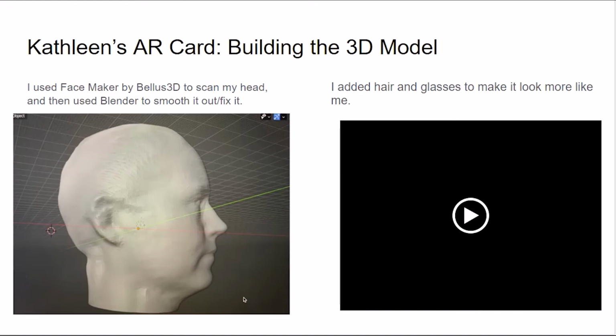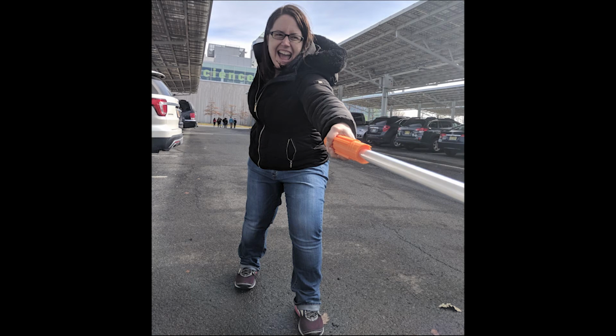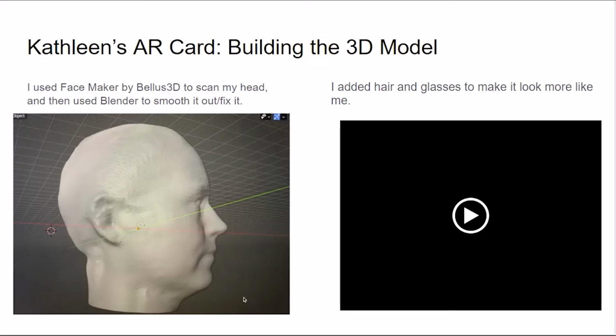So what did I actually have to do? Well, first up, I needed to 3D model myself. And I haven't done too much modeling outside of messing around with existing models, except for that one time I built a lightsaber, but that's a story for another day. I felt like the most important thing here was to get my face right. I think if that looked like me, hopefully the rest would pass too.